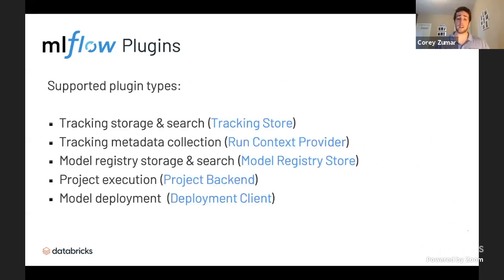In terms of supported interfaces, the plugin ecosystem is fairly broad. We provide support for tracking storage and search plugins through the tracking store interface, tracking metadata collection plugins via the run context provider, plugins for model registry storage and search through the model registry store, project execution plugins through the project backend abstraction, and plugins for model deployment using the new deployment client interface.